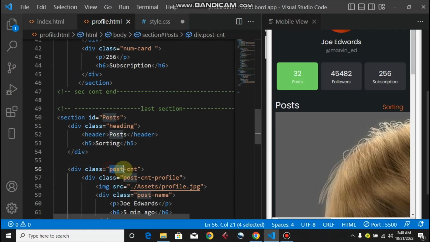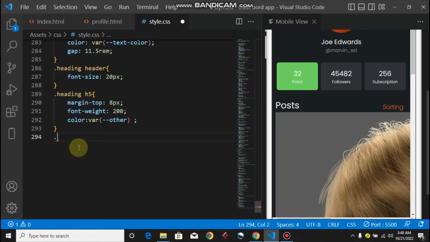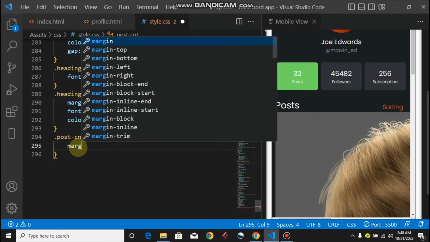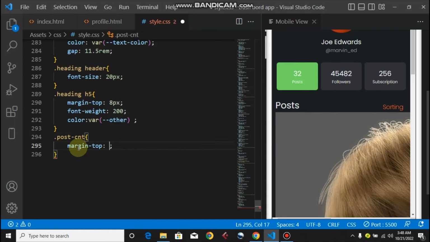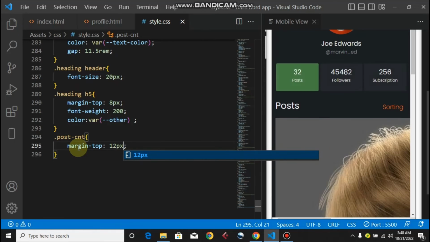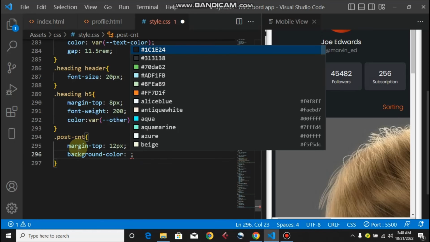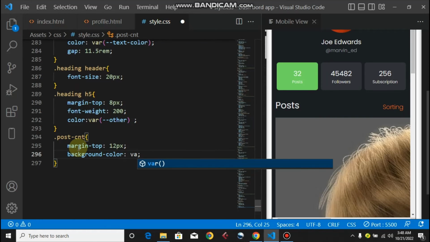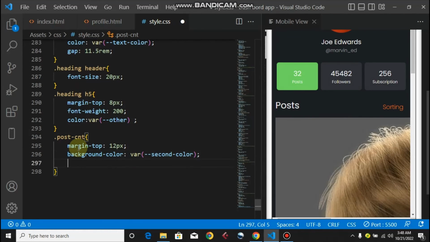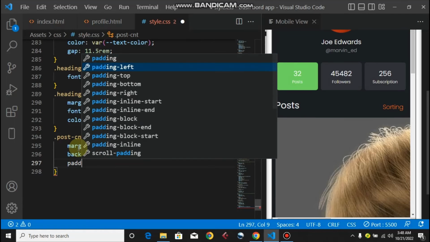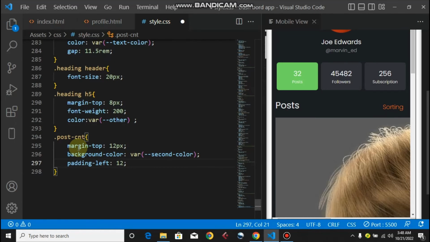So the post content, now the post content, you are given a margin top of 12 pixels, and then background color, let's give it this variable, second color, and then padding left, we give it 12 pixels.